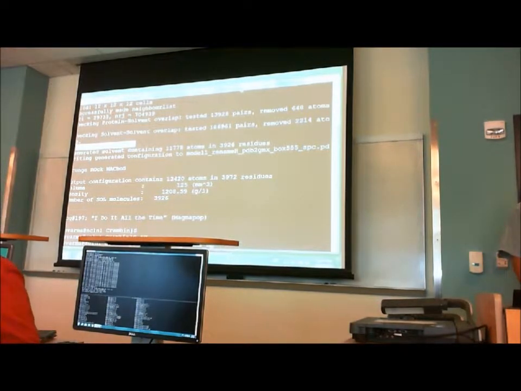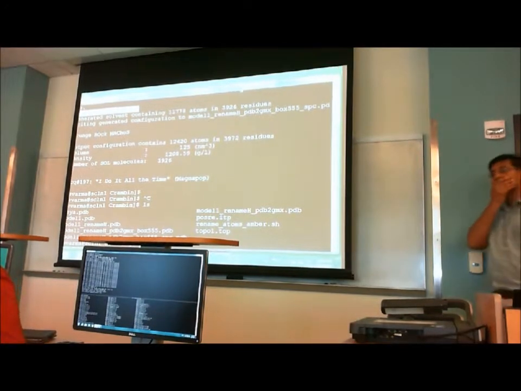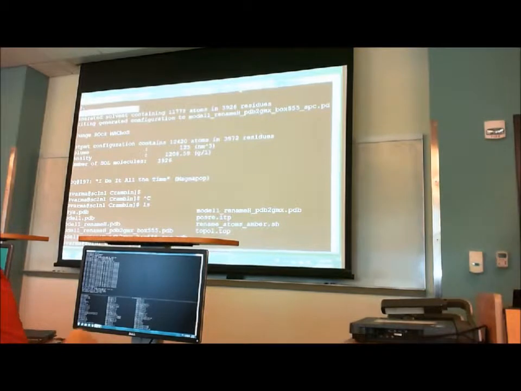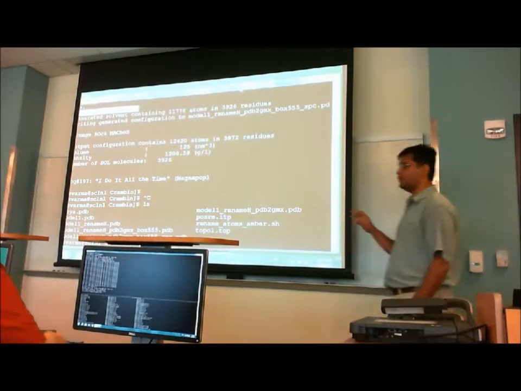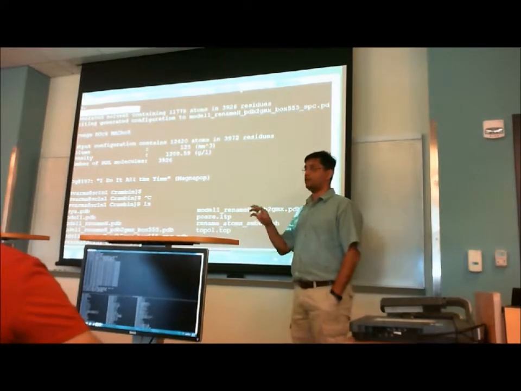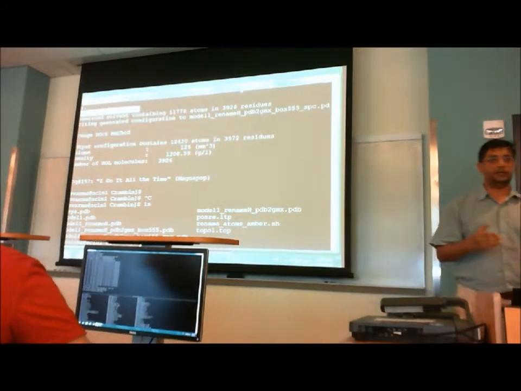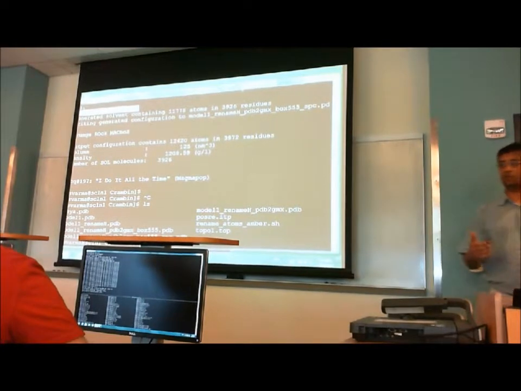And how to add water in there? You open this file in VI. You do vi topol.top.